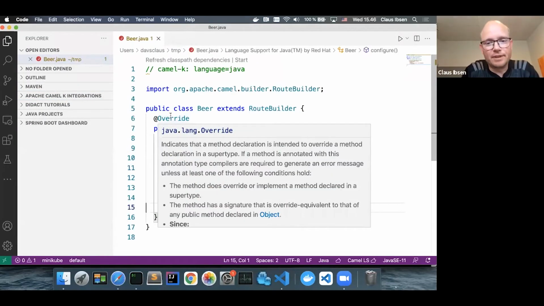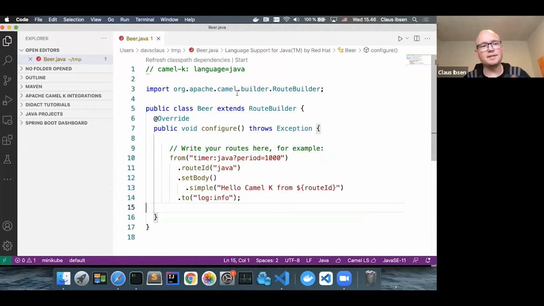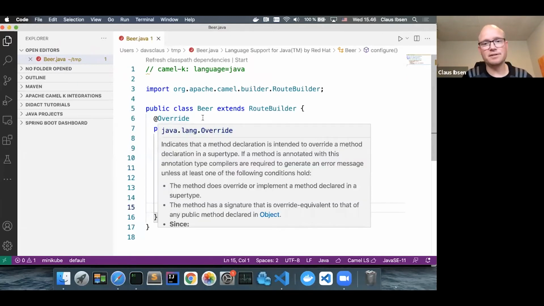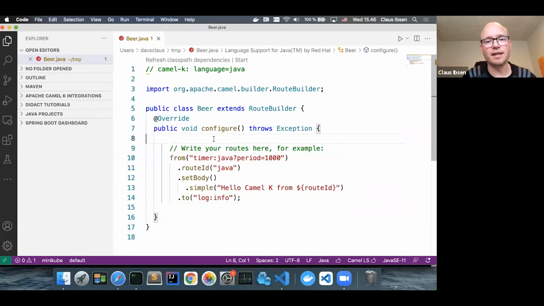In Visual Studio Code, we have plugins for working with Apache Camel, and there are also plugins for Camel K, so you can install both of them. Basically, there's no Maven project whatsoever, but Visual Studio Code has been able to adapt anyway and understand this is Java code. You may see this is the secret sauce: there's a Camel K comment here saying this is language Java. So the tooling understands this. But basically you write Java code here, whatever you want to do.